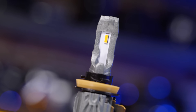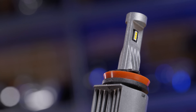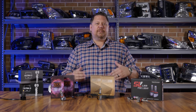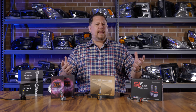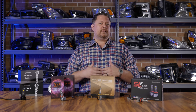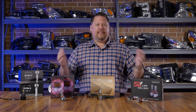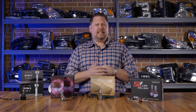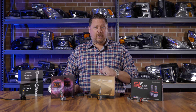But when it comes to newer technology like these four yellow-colored LED bulbs, it really has a lot more to do with your perception and your preference. These are going to be less bright than a white version. They may help cut through fog a little bit more than white because there's less blue in the light output, and blue refracts and scatters more than red and green. But at the end of the day, it's really up to style and how you think it affects your driving experience.